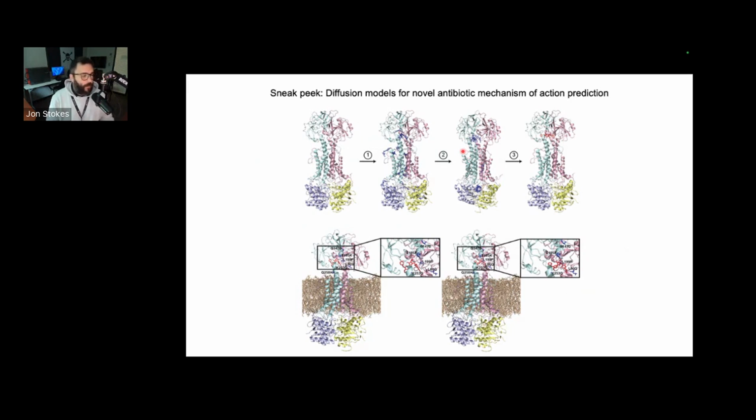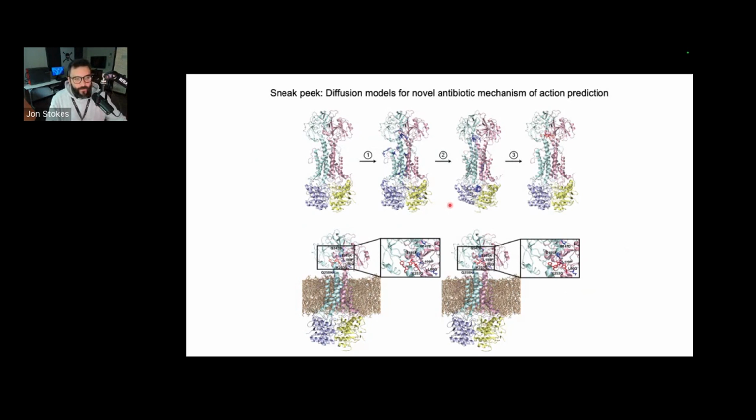And we have leveraged a diffusion model to help us predict the protein target of a structurally and functionally novel small molecule. To my knowledge, I'm not aware of any other groups that have leveraged diffusion models to help identify the binding site of a novel small molecule to a potential protein target. So we're super excited about this paper, and we're just wrapping it up currently as we speak.